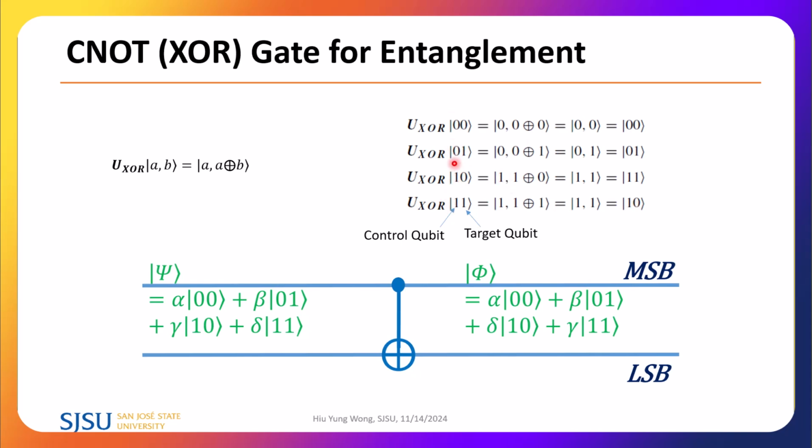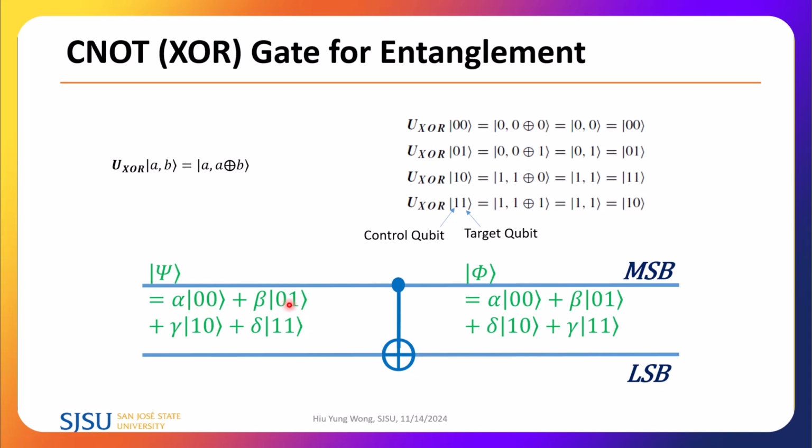These are on the so-called basis states, but for any general state, as we just said, it can be a superposition: alpha 00 plus beta 01 plus gamma 10 plus delta 11, right? A superposition of these. You apply the control NOT gate, then it's going to change it according to this rule.